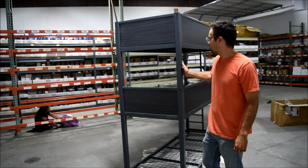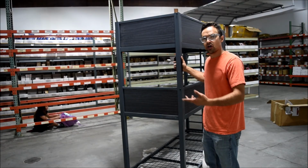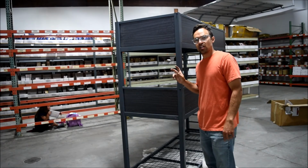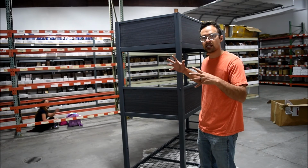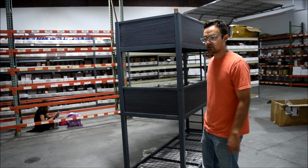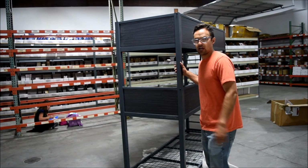At this point, you're basically just going to repeat everything we just did with the other half, the other box. And remember to not tighten any of the bolts all the way, because we need to make sure that everything's in place, everything is nice and square with both halves, and then we can tighten everything together. So go ahead and repeat everything we did with the other half.